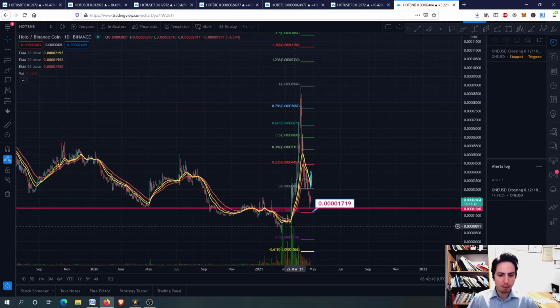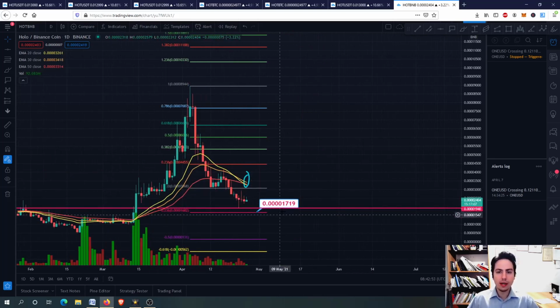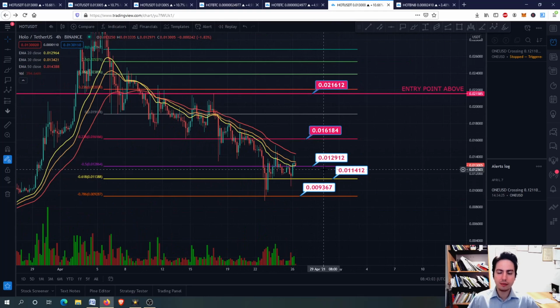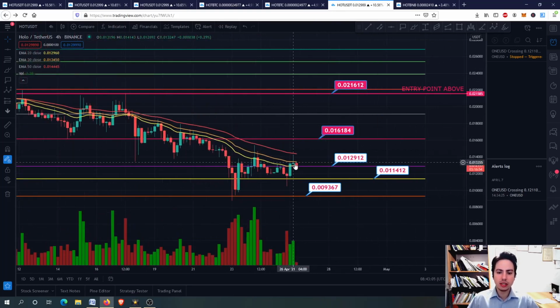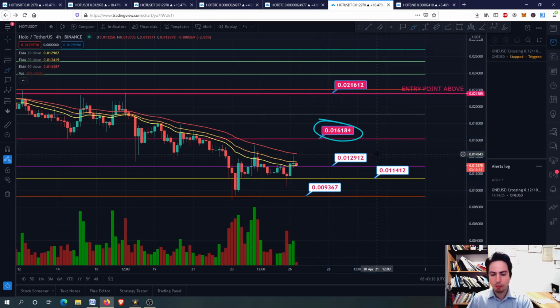We are not close to the most bottom level right here, but we are approaching more bottom levels. When you accumulate for the mid to long term, sometime it will go just upwards. For the short term, I think we might consolidate even a little more if we don't break through this resistance level right here, 0.016. So when we go lower and lower, you accumulate some more, you want to buy more at 0.009, at 0.011, and as you buy more, then sometime it will go upward, then you will take profits.